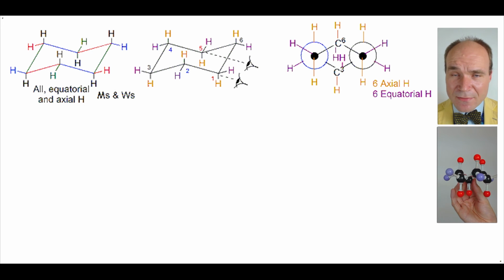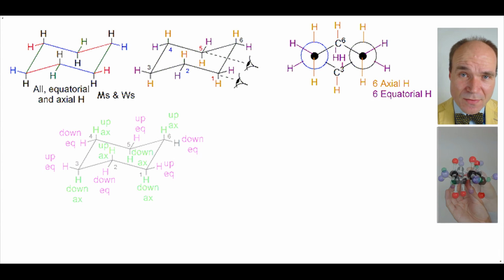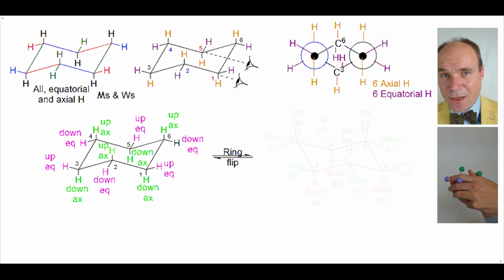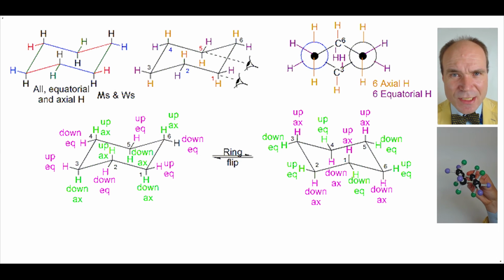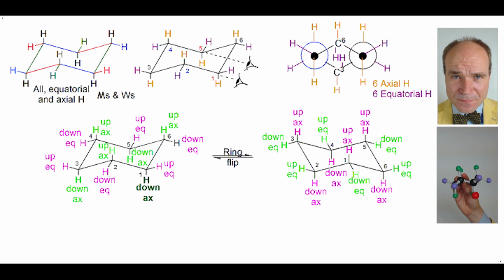It can do what's called a ring flip. So we can go from the conformation on the left to a new conformation on the right. It's still a chair conformation, but it's not the same chair conformation. Let's see if we can identify what has changed here. Well, we can see what are axial substituents and what are equatorial substituents. I'm going to focus on the axial substituent at carbon 1 on the left conformation. How does it change as we ring flip to the right conformation? Well, it becomes equatorial.